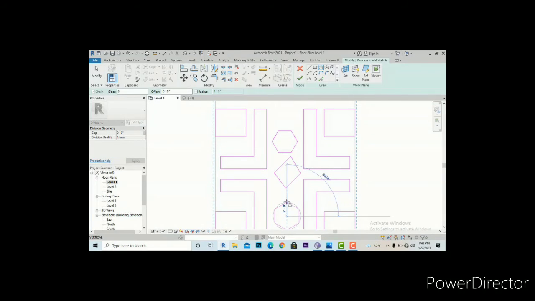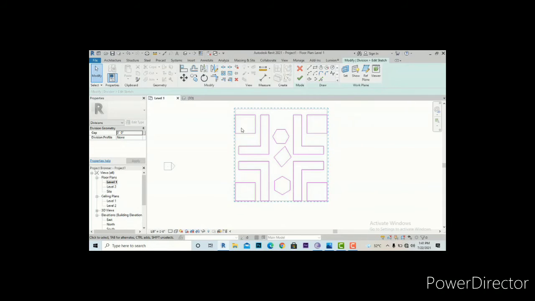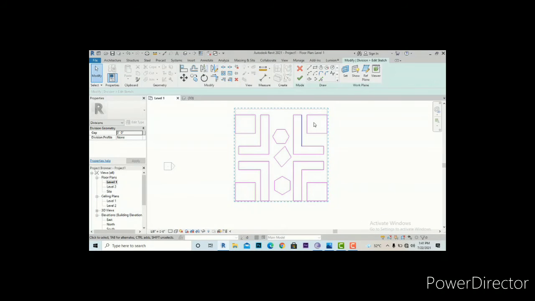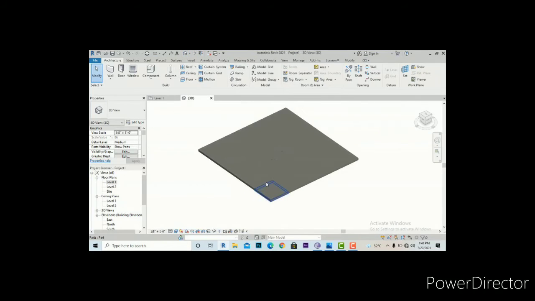This is just to make you understand how you make patterns in a floor. So suppose this is almost similar to this image, and I'm going to finish this. Now you have to go to your 3D view to see your pattern. So now our pattern has been created.